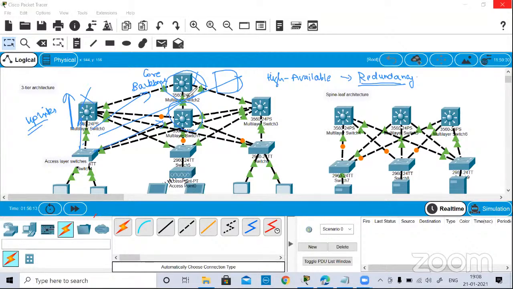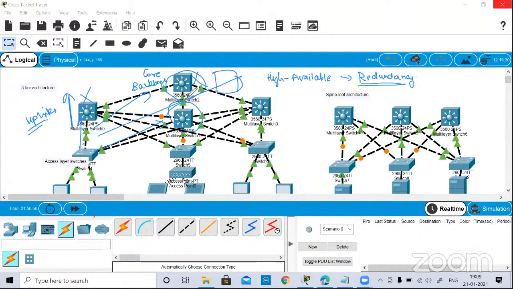Now what is the problem over here? First and foremost, the bandwidth requirement. Since you have a redundancy link, there is a sort of loop which is being formed. We are going to come across loops, what a loop is. As of now, just understand that wherever you see the orange link, those links are being blocked, they are not participating in communication. They are blocked because a loop was formed, and since the link is blocked, you don't get the required bandwidth.